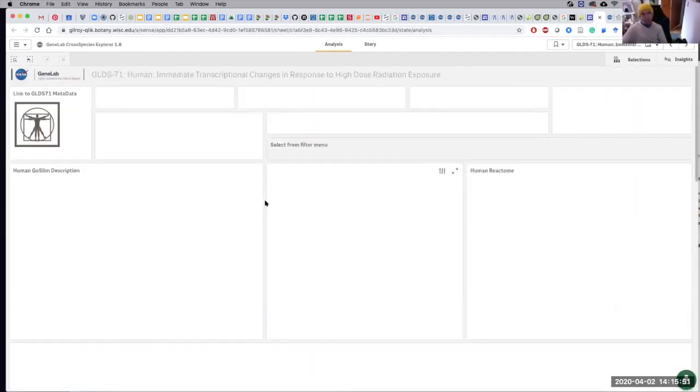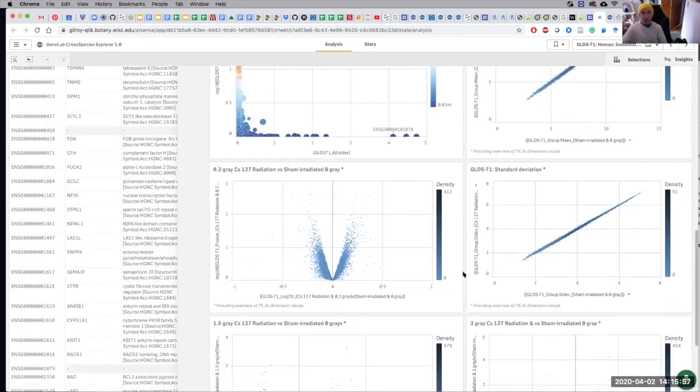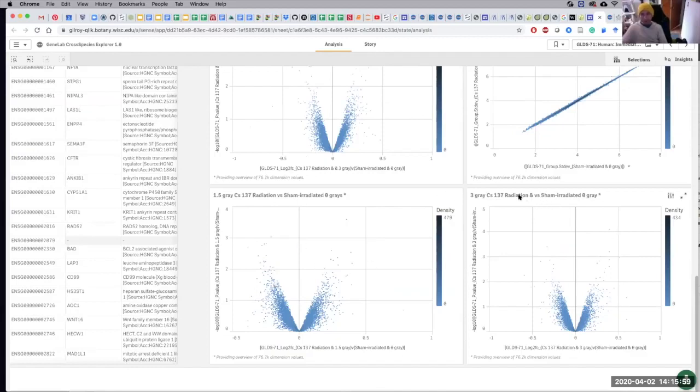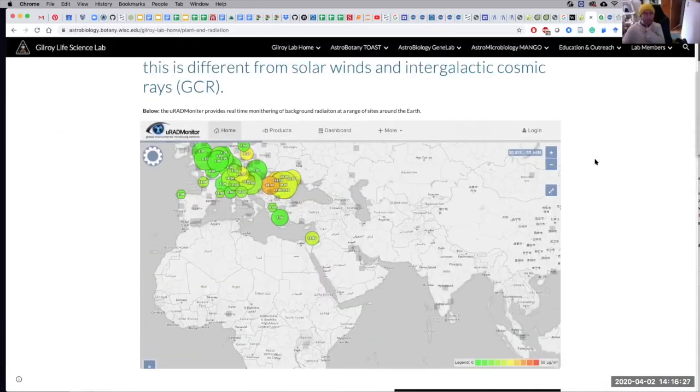So how many comparisons were they doing? Well, okay, so they were firing into these things. I'm not sure, I'd have to check whether this is the source of the radiation. I think it's the source particle they're using to generate it in the particle accelerator. So we've got 0.3 grays, 1.5 grays, we've got 3 grays. So you'll notice this is different to the centimorgans, I think it was on this one. But that's always the way.